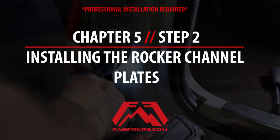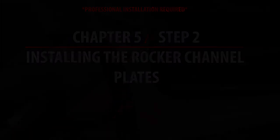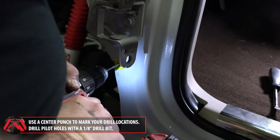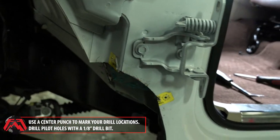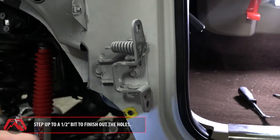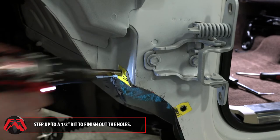Chapter 5, Step 2, Installing the Rocker Channel Plates. Use a center punch to mark your drill locations designated on both the inside and outside templates. Then, drill pilot holes with a 1/8 inch drill bit. Step up to a 1/2 inch drill bit to finish out each hole.